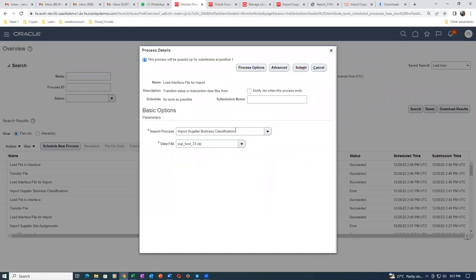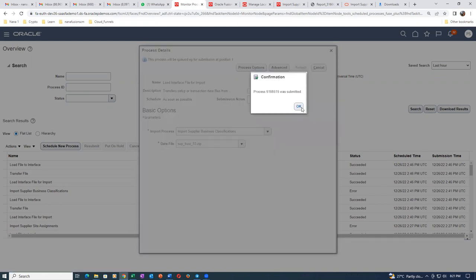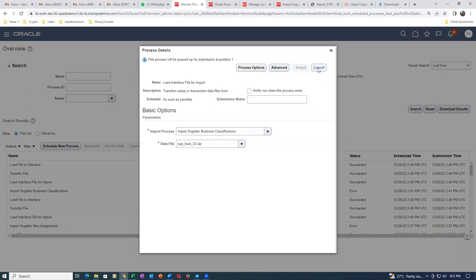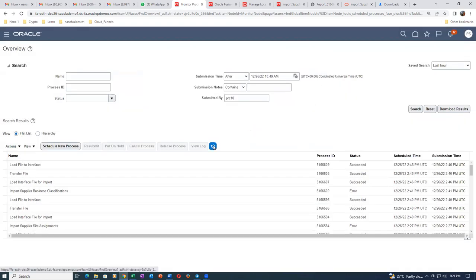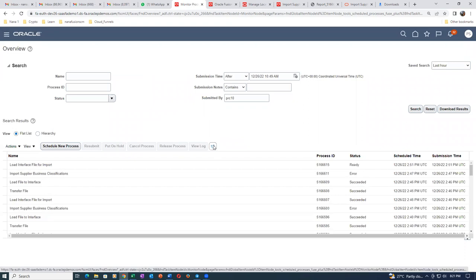So the recording icon is there now for you. So click on submit. Submit, okay. So escape and then verify. Somebody can confirm for me that the recording icon is there on your screen? Yes. Load interface file by import. So without any certifying agency, we are now trying to import it. It is not succeeded. Fine with that.